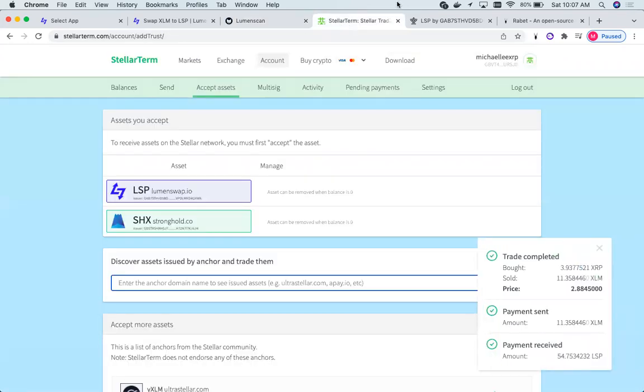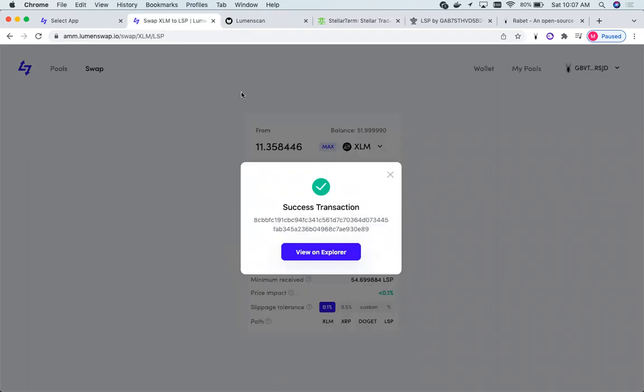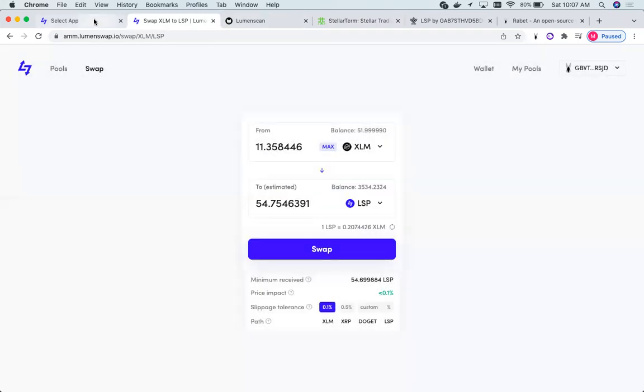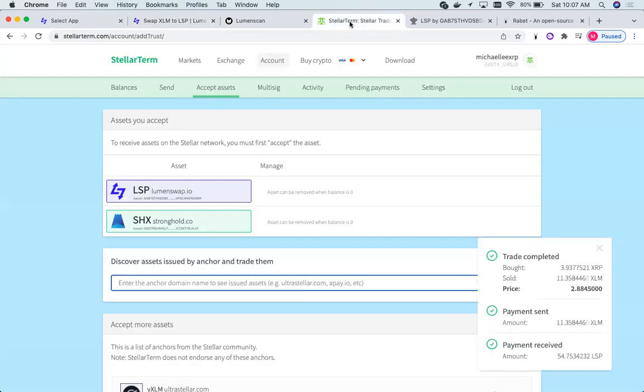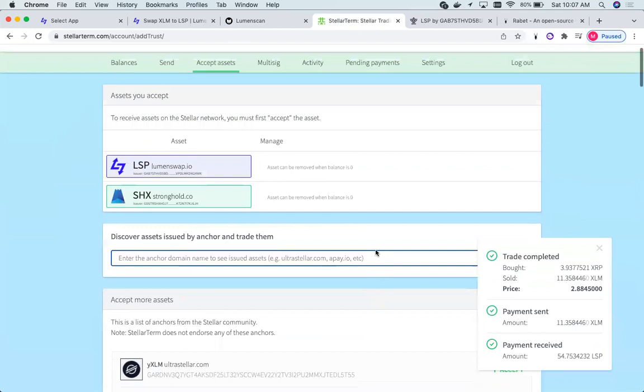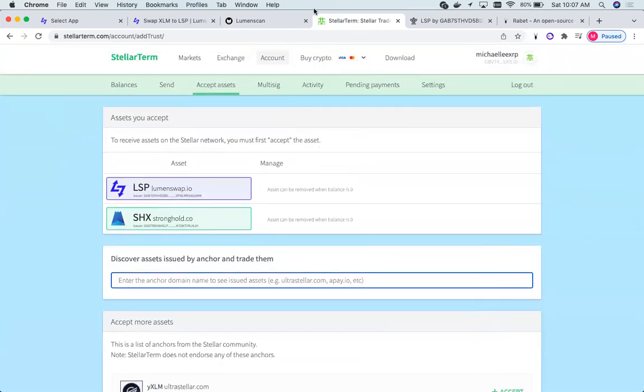Oh, I'm glad that you brought that up. Before, I missed a step, I apologize, guys. Before buying the Lumen Swap, you created your Rabet wallet and you funded it. After you have your wallet funded, before you get the Lumen Swap, you actually have to set up a trust line, very similar to the XRP Ledger as we know.